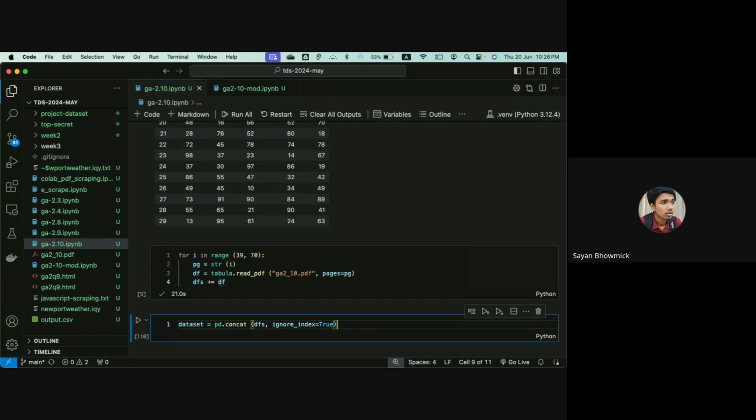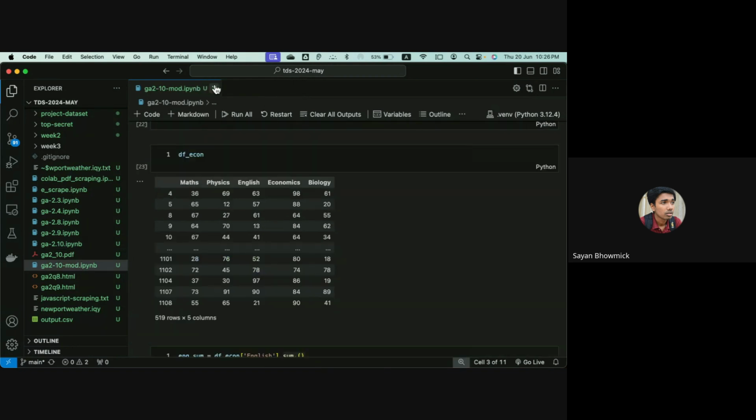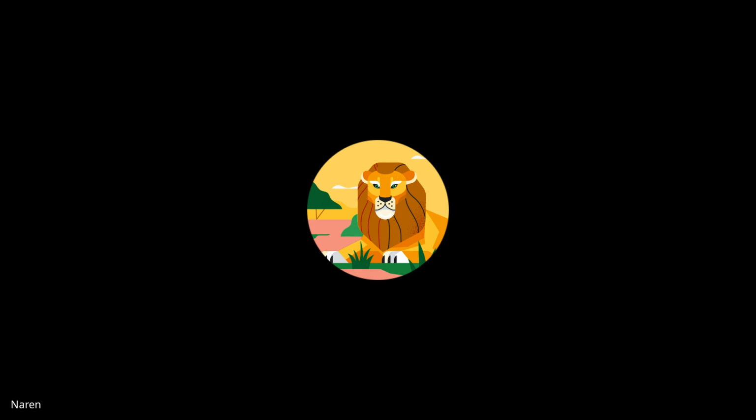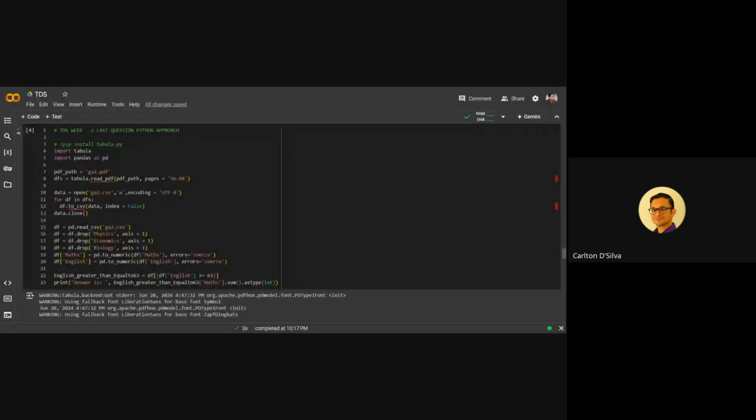Should I share my screen and walk through the code that I have written? Yeah, of course, it's possible. I don't have experience of Tabula and this thing. Carlton actually did a good job teaching pandas. Do you want to share your code? Yeah, I can show this. Go ahead, of course. Because it's a very good solution, a concise and clear solution. Is the screen visible? Yep.